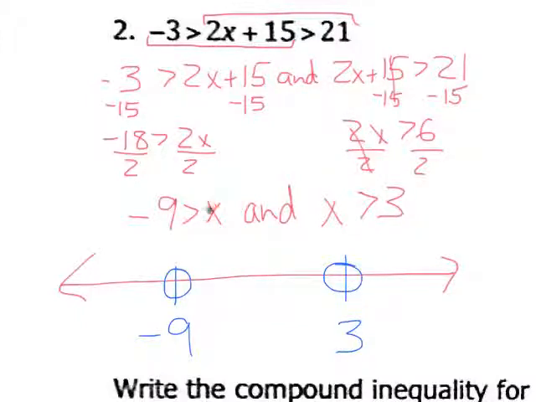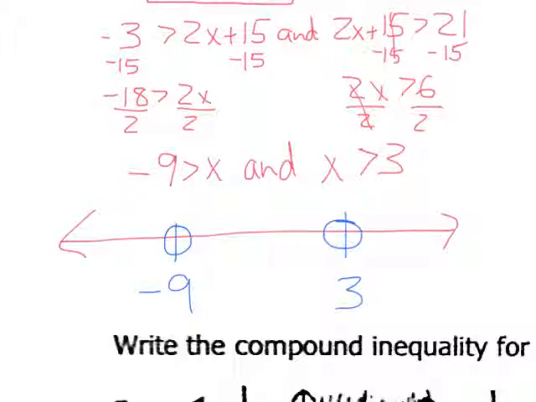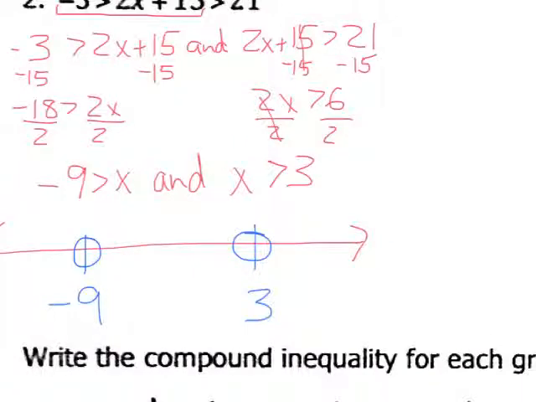So I want to know where x is smaller than negative 9. So where is x smaller than negative 9? To the left of it, right over here. So what part of this over here is also bigger than 3? Part of this over here is bigger than 3, guys. None of it, right? So what answer is this? You got it. No solution.